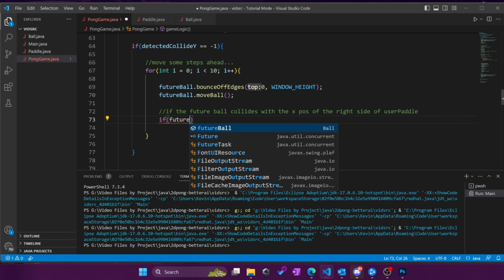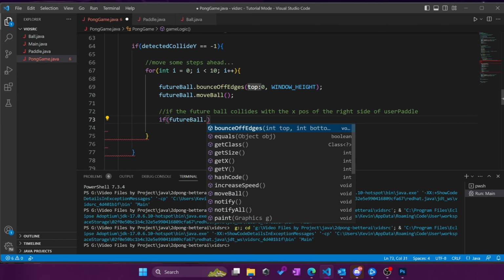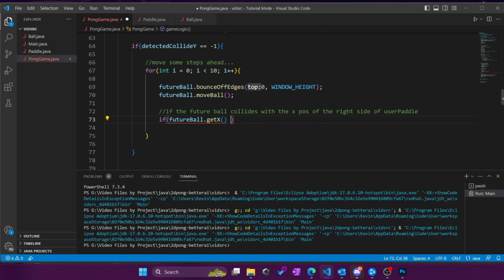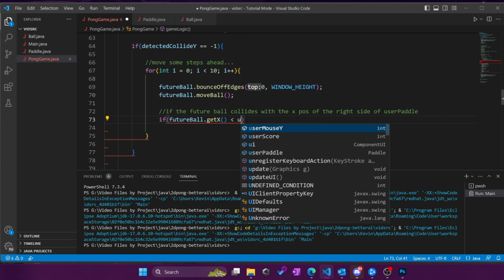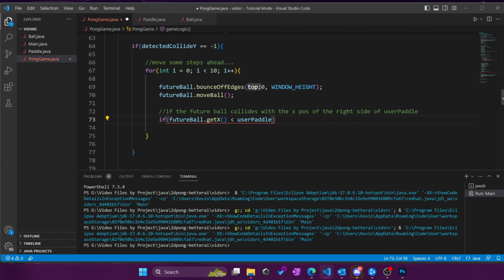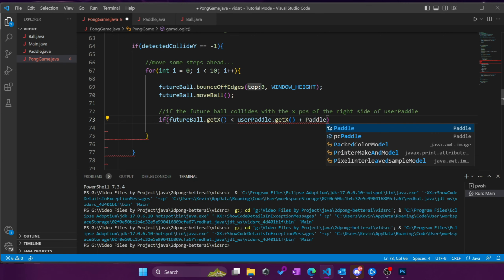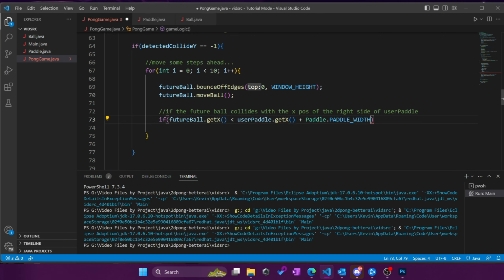So if the X position of the future ball is less than the X value of the user paddle plus the paddle's width, and we have the paddle width constant available, so I just called the paddle class PADDLE_WIDTH there.